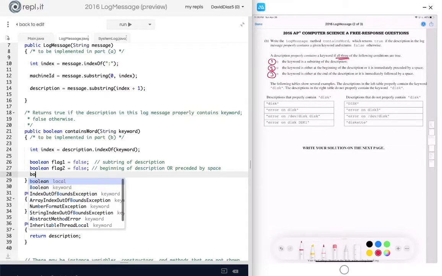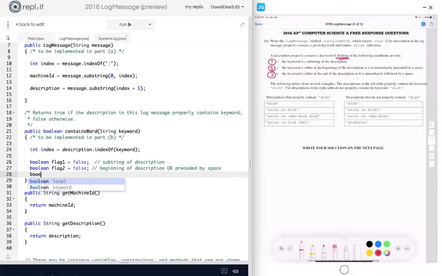And the last one, rule number 3, that all of them must meet, will be end of description or followed by space.